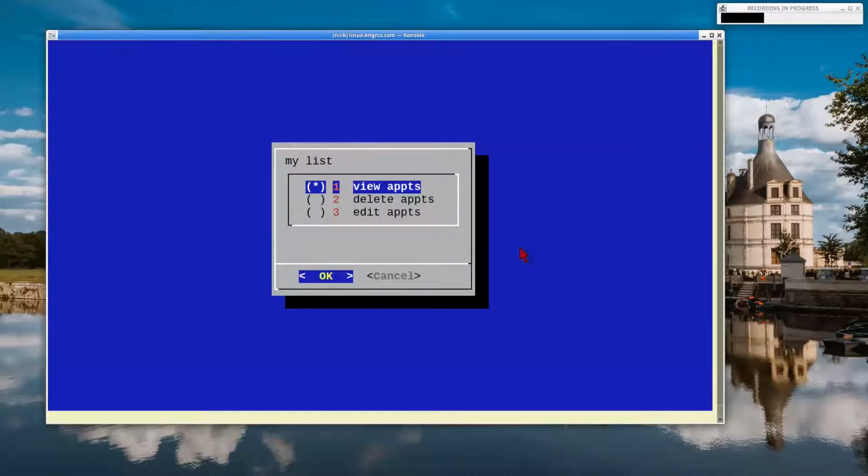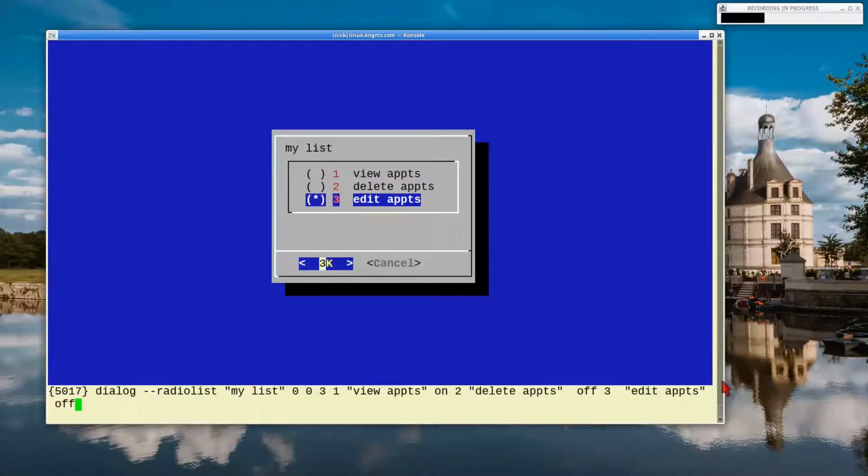Something like that. And so I can hit a 2 or a 3 to move down to one of these items quickly. I can click, or I can hit the space bar to actually select one. And then when I say okay, this will just output the number that was selected. And so I can put the output FD1 on the end and put the whole thing in back quotes and capture that. So that's a pretty standard way to allow the person to make one choice.